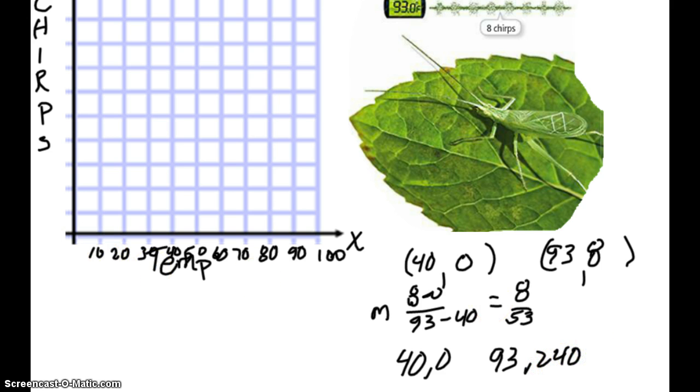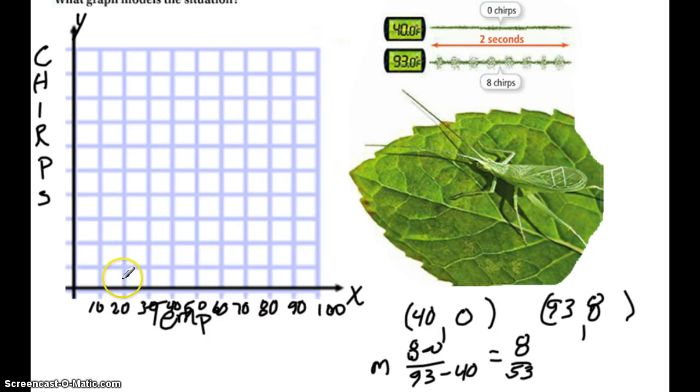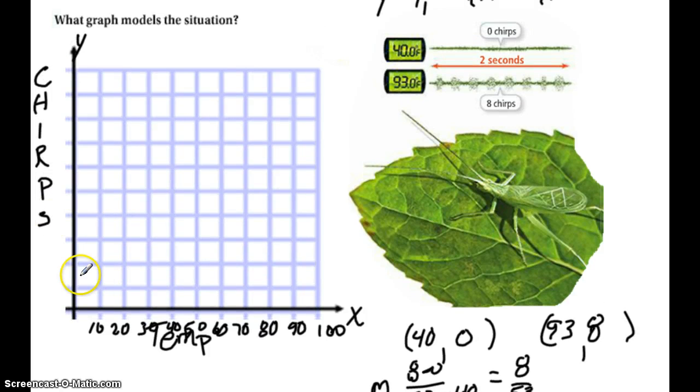So what we're going to have to do is create our scale over here for chirps and for temperatures. We've got it here for temperatures, did it by tens, but the chirps are going to be a little bit different because one of our highest chirps is going to be 240. So we've got 10 spaces here. So if 240 is going to be our highest, maybe call this 250 or 300. Let's use 300 here. So that's going to be 30, 60, 90, and so on.